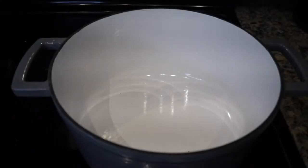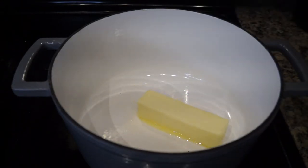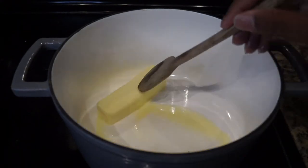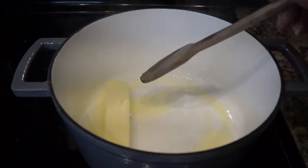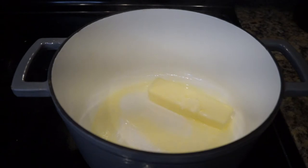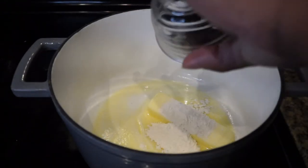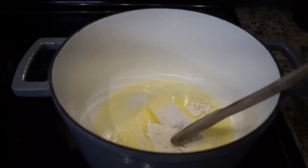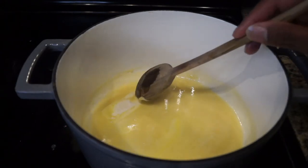To start off making our crawfish corn chowder, first we're going to take eight tablespoons of butter, which is going to be equivalent to one stick of butter. We're going to heat our saucepan — or I'm going to take my Dutch oven — and we're going to slowly melt our butter down on a low heat. Right before our butter is fully melted, we're going to add in two tablespoons of all-purpose flour, and we're just going to let that butter melt and that flour mix together. After you add your flour and butter, make sure you mix that all together before you add in your vegetables.